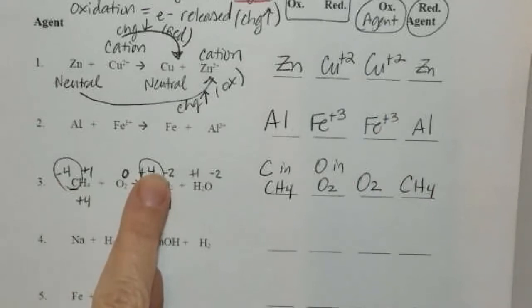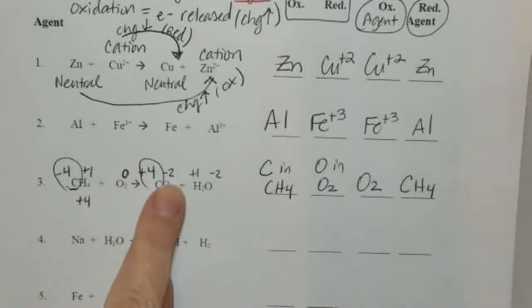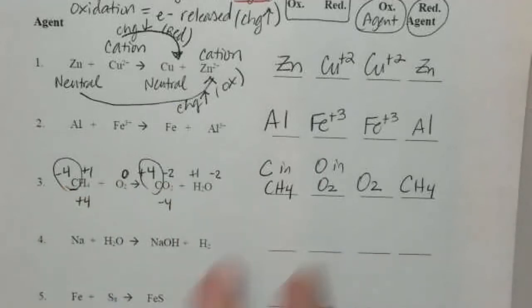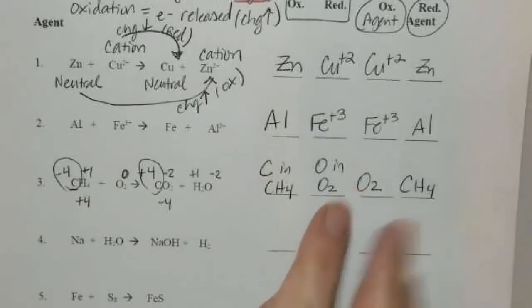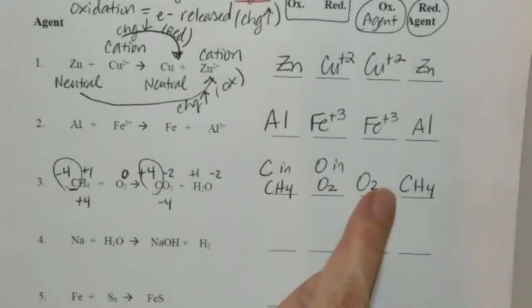That means you've lost negative particles. That means oxidation. What I always felt was easier to remember is whatever is reduced reduces its charge. So oxygen goes from a 0 to a -2, obviously reduced, right? And so by default, the other substance is the one that's oxidized. That kind of made it easy for me. That's how I did it. So whatever's reduced reduces its charge. So when we look at oxidizing agent and reducing agent, just remember it's backwards. Whatever is oxidized is the reducing agent. Whatever is reduced is the oxidizing agent.